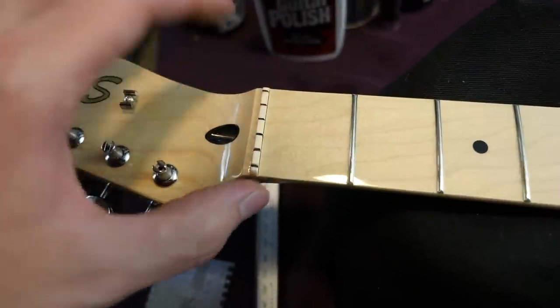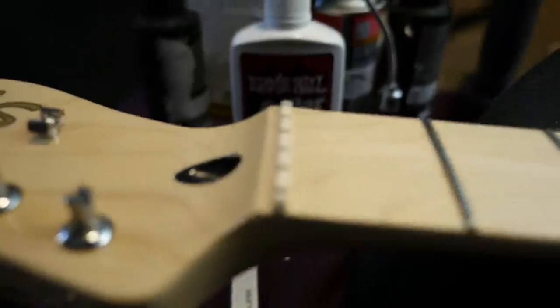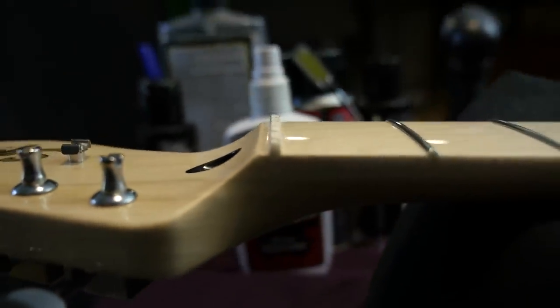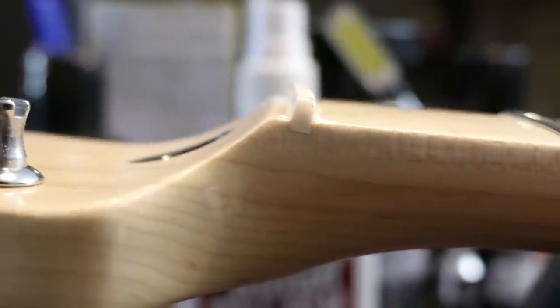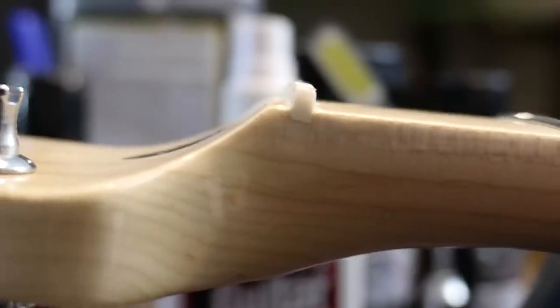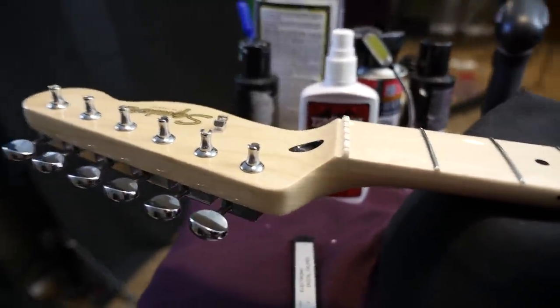But pretty much the only bad thing I can say about this guitar comes down to the nut. I'm not sure if this is technically a defect or not, but the nut appears to be slanting. So I don't know if they didn't cut that channel down far enough, but it's just like leaning there. I'm not really sure if that has a major effect on the guitar or not, but so far it seems to play okay.